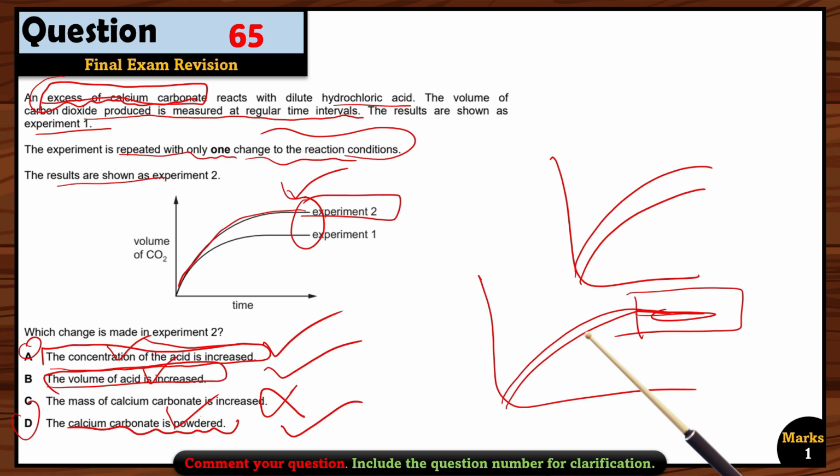It should not be concentration, because if you are choosing concentration, it means that rate of reaction has been increased, but there is no difference in the volume. But if you see, there is also a difference in the volume. The product is not the same in experiment 1 and 2. So the option you can choose is volume, okay? Because more will be the volume, it means the concentration has also been improved and also now the volume is also improved. So now your rate of reaction will also be more and also your product size will also be bigger. That is the volume of carbon dioxide. So that's why option B is the right one.